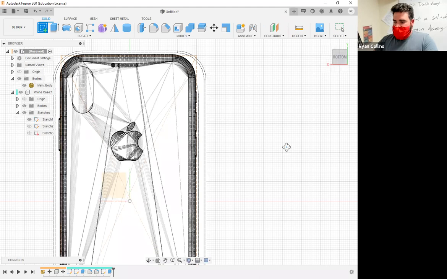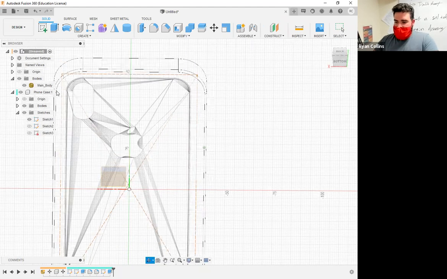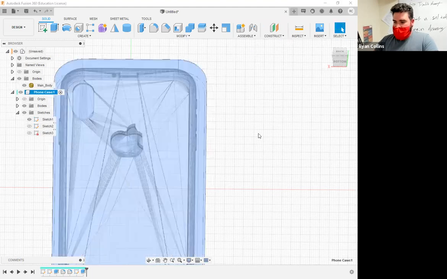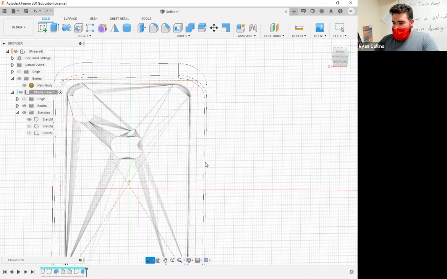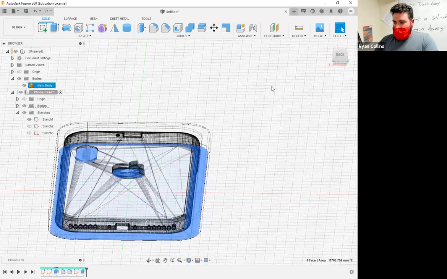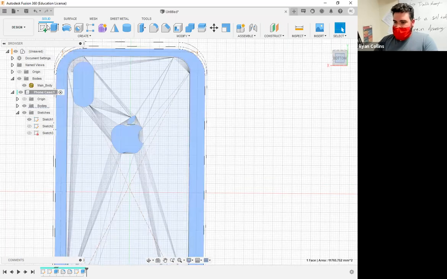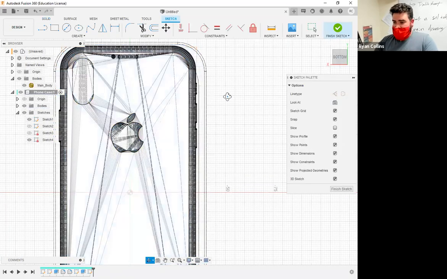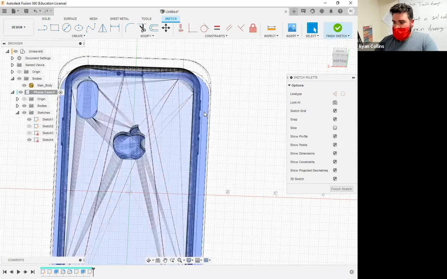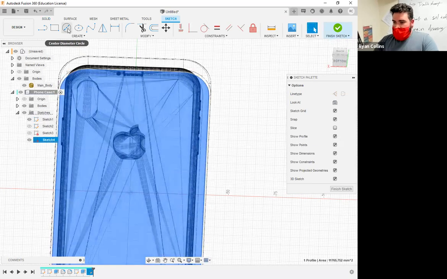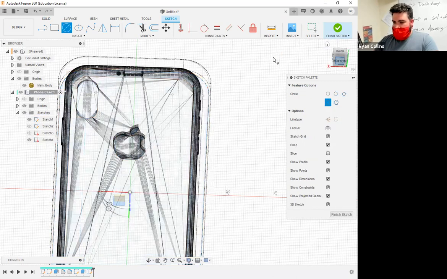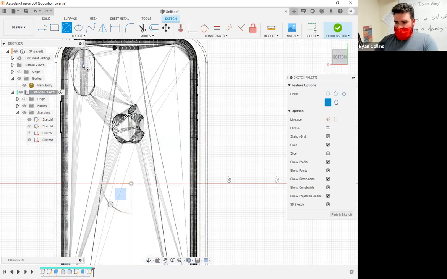I want to start another sketch, reactivate just the component I'm working on. And I want to work on the bottom there. All right, great. Now I can actually see what I'm doing. I've selected that plane. Yes, I'm working on that spot. There we go. All right. So I'm going to try to mimic that plane or that circle there.